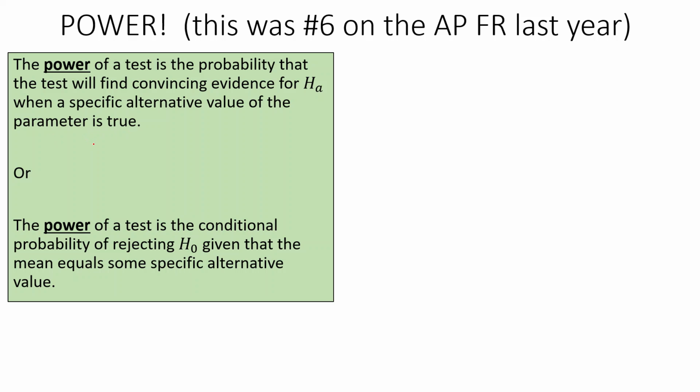All right, so in other words, we have some other value, not our null hypothesis, for either the mean or the proportion, the true proportion or the true mean. We know that it's going to be something else in the end from what we thought it was going to be in the beginning. And we see how good was our test based on that other actual value. So the power of the test is the conditional probability of rejecting the H0 given that the mean equals some specific alternative value. So it's a probability that we reject the H0 given that the alternative is actually true for some specific value of it.